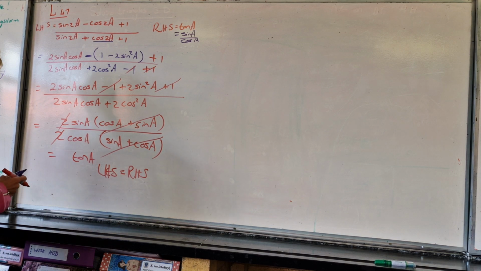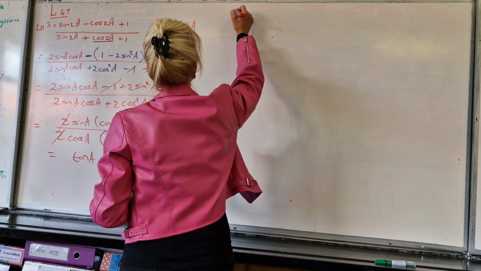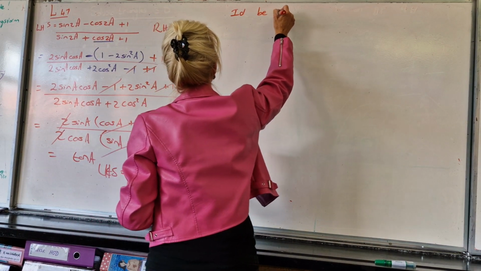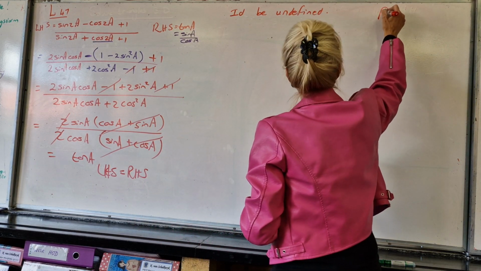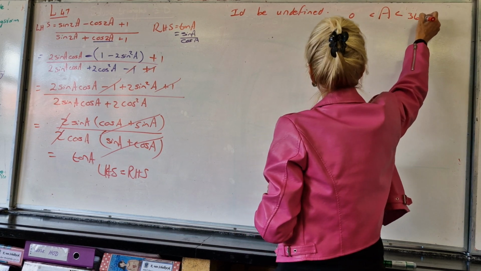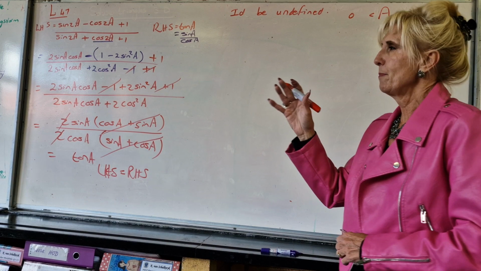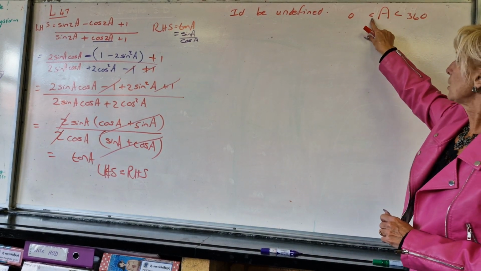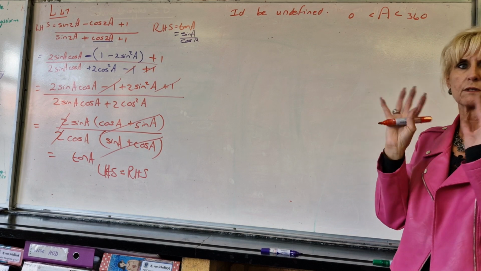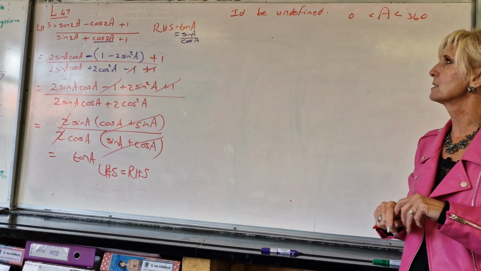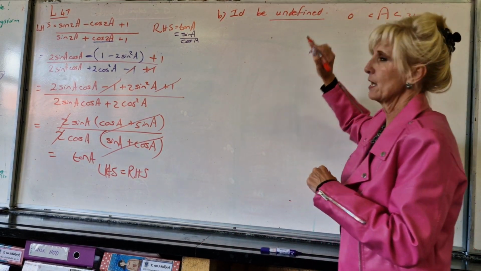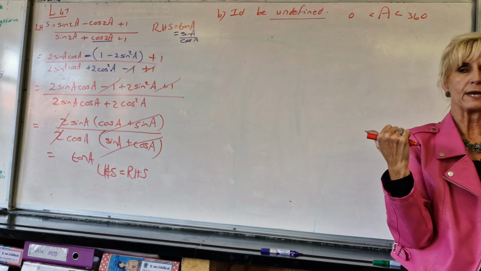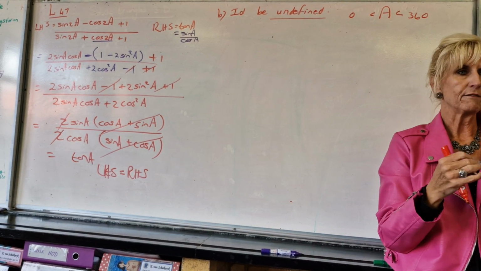Okay, the B part of the question says, for which values of A will this identity be undefined? When will this identity be undefined, but they tell me that the A that I'm talking about must be between 0 and 360, and in passing, we just said maybe sometimes they'll include or exclude that 360. It's not extravagant, it's not something very specific or important. But then, when will this be undefined? Now the word undefined, whether I'm in trig or whether I'm in algebra, how does something become undefined? What are the rules?